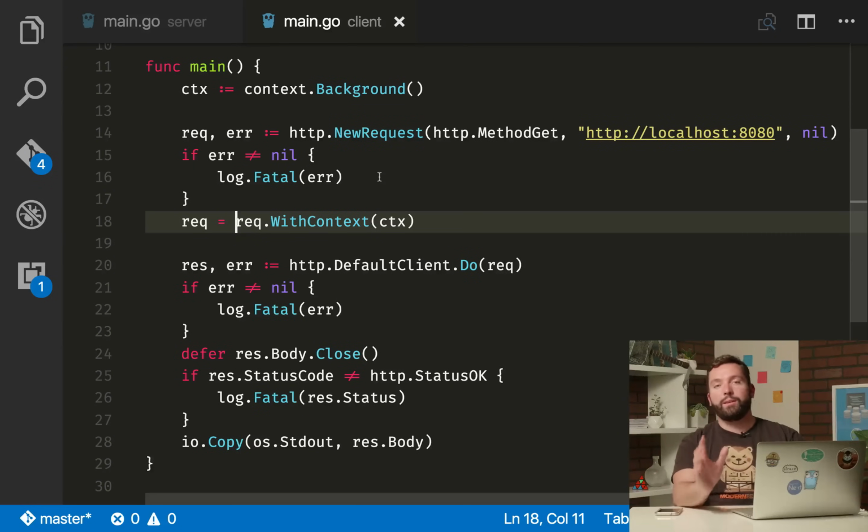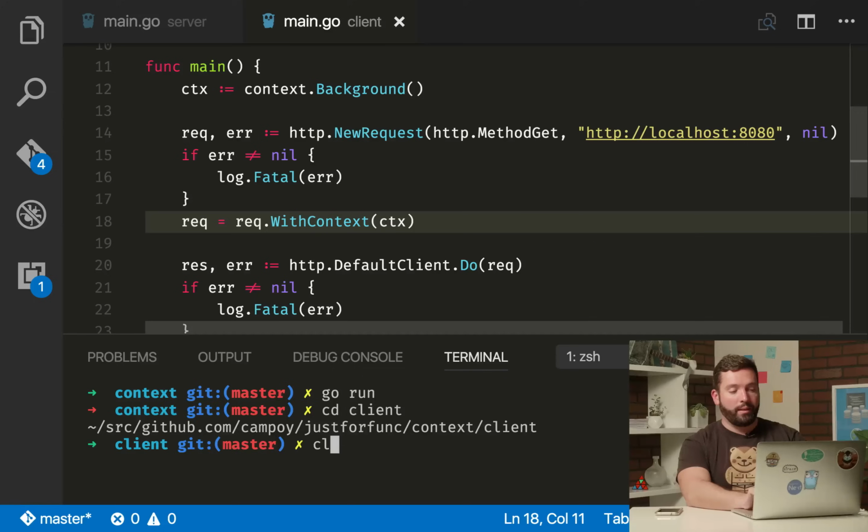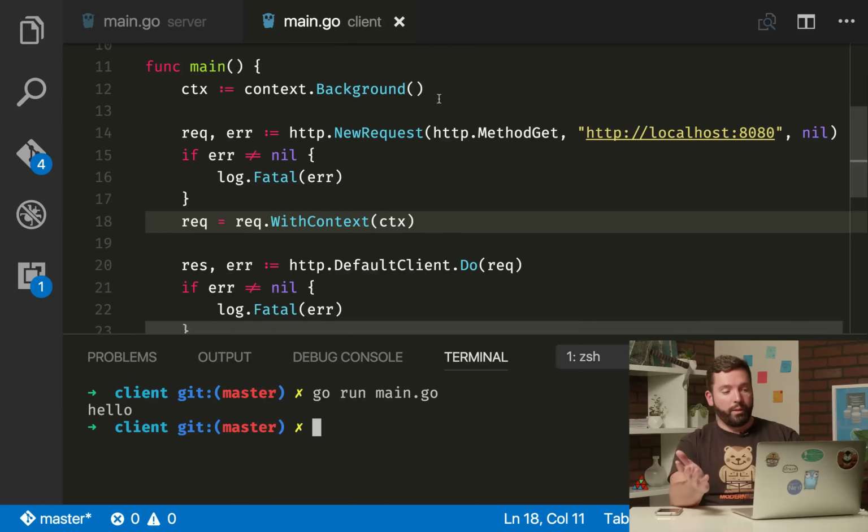So now this code doesn't do anything extra, anything new, right? So if we run it, we go to the client, go run main.go. This will still wait for 5 seconds and then finish it, and then print hello.